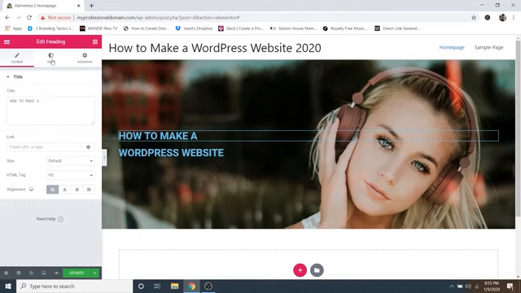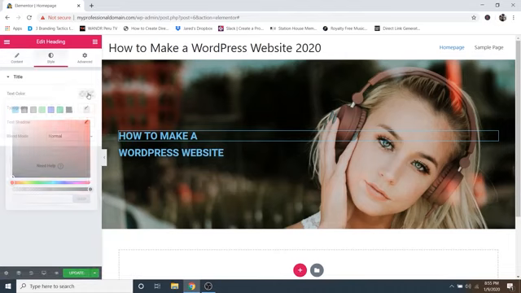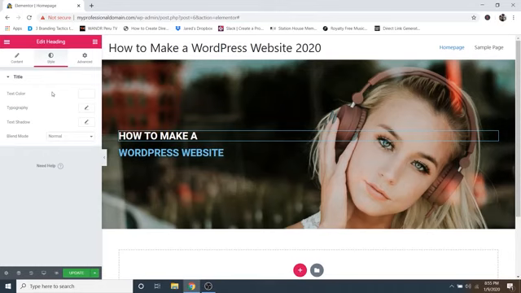And then I'm going to go to Style. And then text color right here, you can change that. So you can make it white, black, or whatever you want. I recommend white, really. If you have a really dark image, you could put white, or if you have a really light image in the background, you can do black text. But I personally like white text.